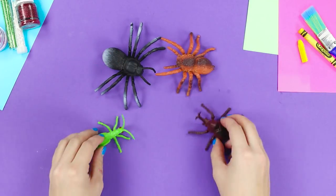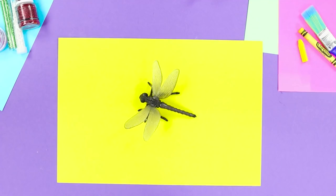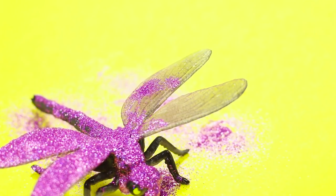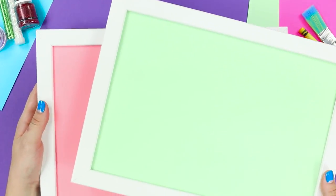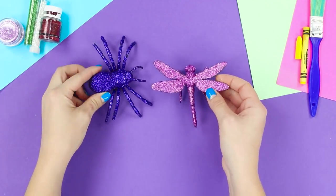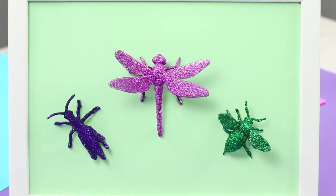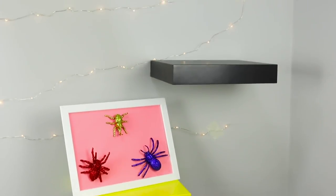Next, you need a set of plastic insects. Use different colors of glitter for decoration. Let's start with a bug-eyed dragonfly — apply transparent glue to the figurine and sprinkle the layer of glue with glitter, evenly distributing it throughout the body of the insect. Prepare two wooden frames and use sheets of colored cardboard as a base. Cover the insects with glitter, build a composition inside the frame, and fasten the figurines with a hot glue gun. The result is a set of original shiny panels — an entomologist's dream come true!